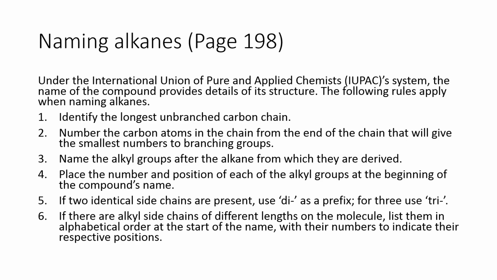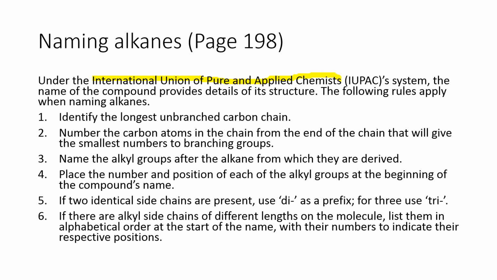Alright, so now we are talking about how we name our alkanes. This is very important. If you come across, let's say, exam questions that ask you to name based on the IUPAC, it's basically the naming system that we're going to use. It's based on the International Union of Pure and Applied Chemistry system. It says the name of a compound provides details of its structure. The following rules apply when naming alkanes.